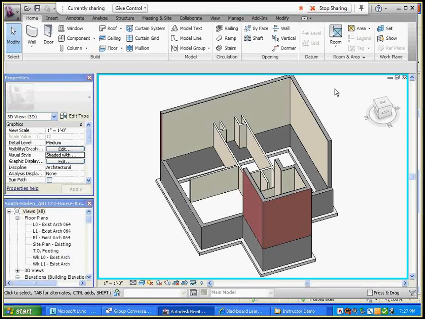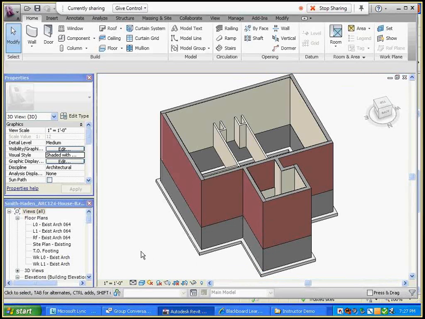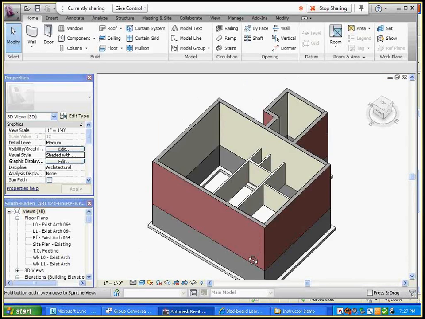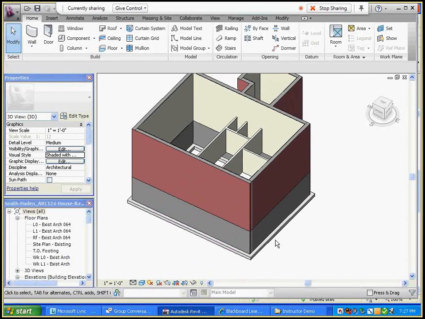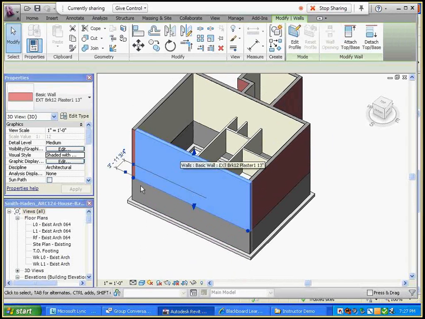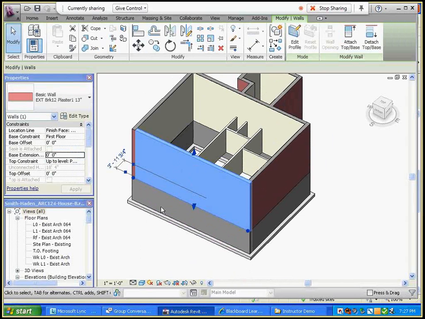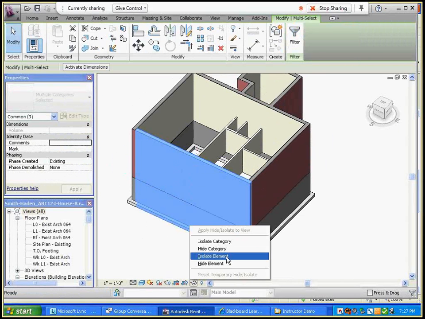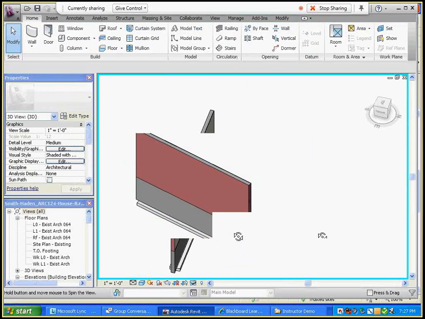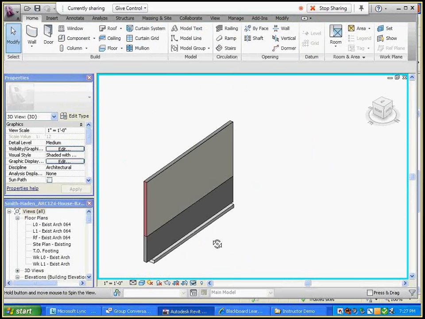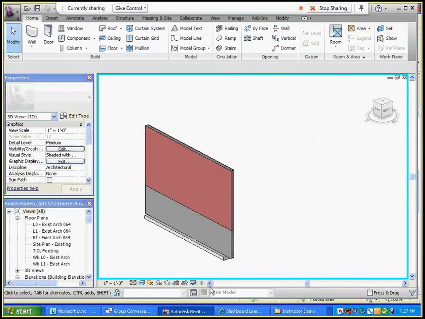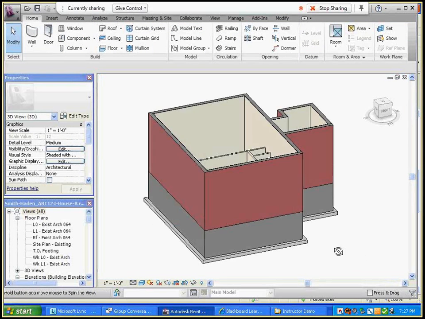Now, in 2012, they've added a little message in the cyan box that says temporary view hide isolate is turned on, and that way you can't miss what the cyan box is trying to tell you. So they've added little nuances. So if I say reset, it's back to normal. Also, and you'll see me do this in assignment F, I believe, it's a great tool. If you want to isolate something, let's say I want to just look at that wall and that foundation wall and that footing, I can use the sunglasses to isolate those elements, and then I can spin around and look at just that. I haven't messed with the view because it's only temporary, so when I'm done, I go back and I say reset, and everything's back to normal.